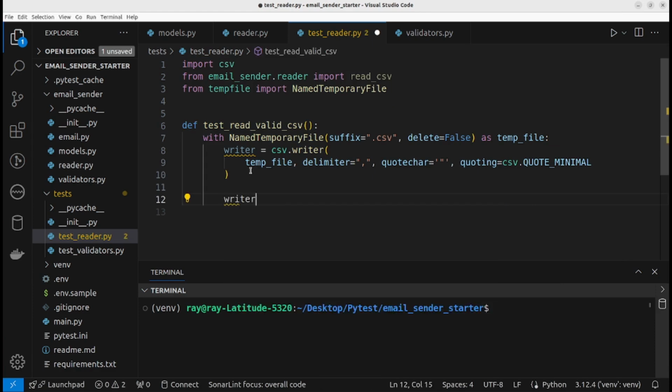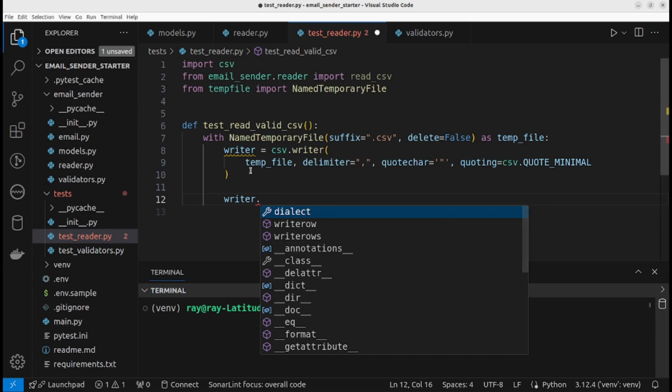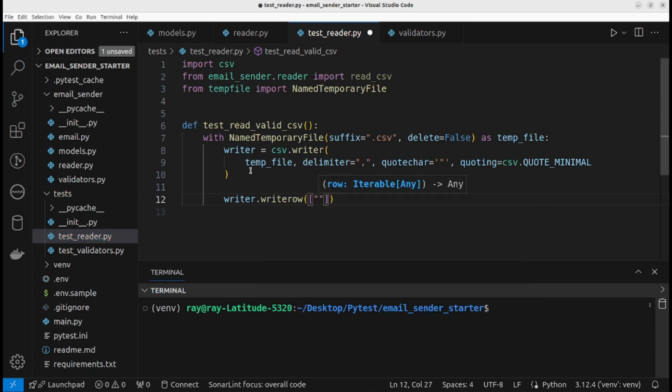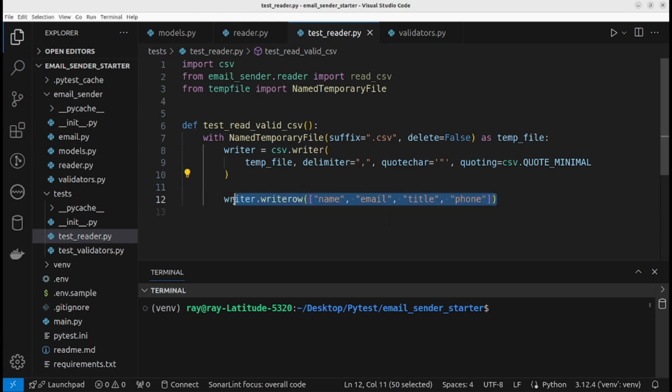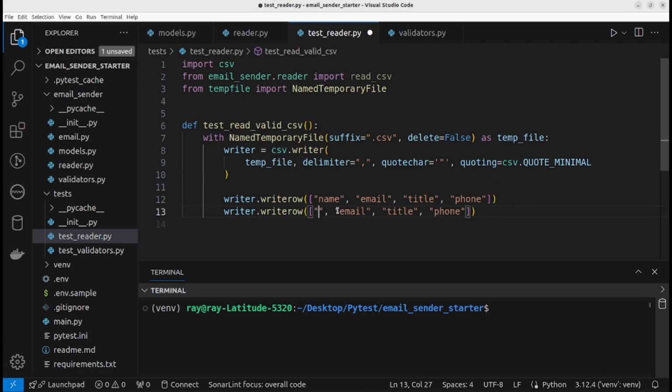Now we want to write some rows into the CSV file. Write row. The first row is going to be the headers: name, email, title, phone. Let's write another row into the CSV file. The second row, the name is Ray. The email can be hi@ridwanray.com. The title can be engineer.